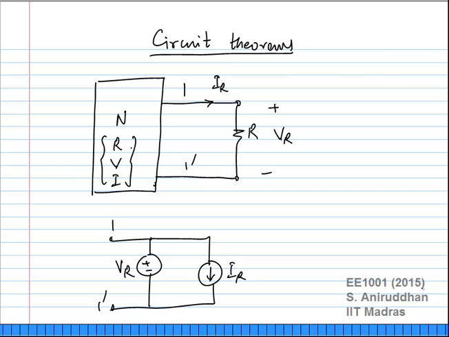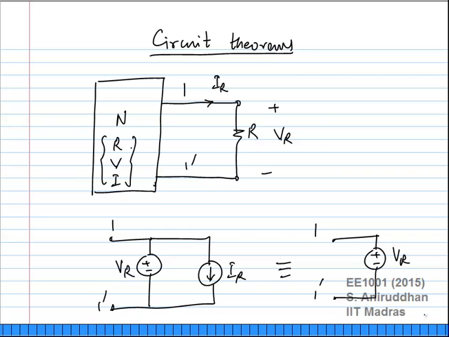This is just a voltage source. We have seen this before. An ideal voltage source in parallel with anything else is just the voltage source itself, because the constraint is exactly the same as before. Between 1 and 1 prime, as soon as you connect a voltage source VR, the voltage between those two is completely restricted to VR. The current through VR can be anything. This is just equivalent to the voltage source itself, because any difference in the current would just flow through the voltage source. So you understand. So if I had, this is the same as if I had connected VR through this.